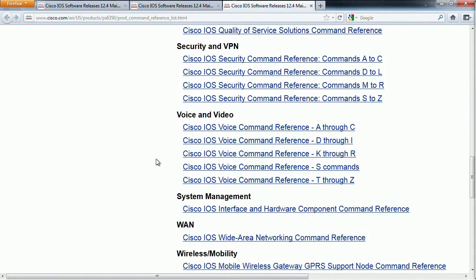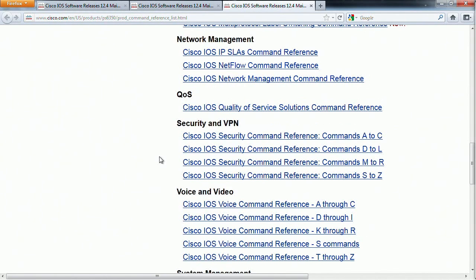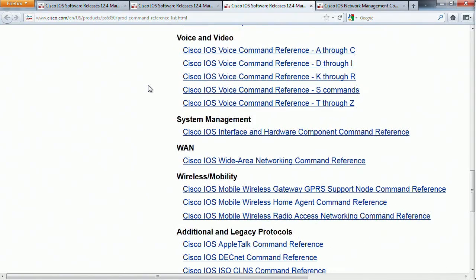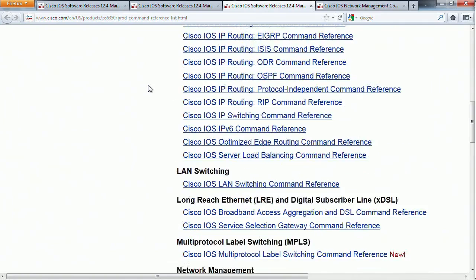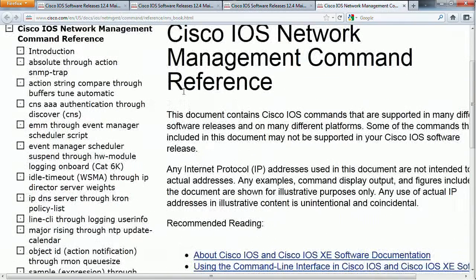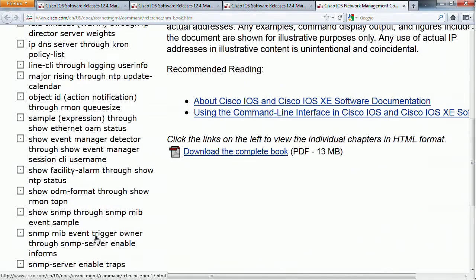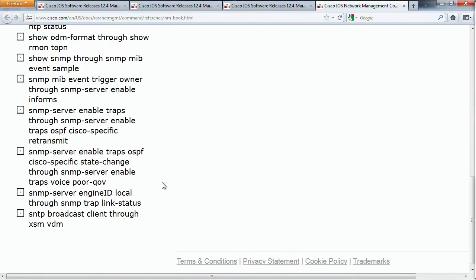This would be under either network management or, I want to say it's under network management here. Then you could see they're simply listed in alphabetical order, where our command was the TFTP server command.